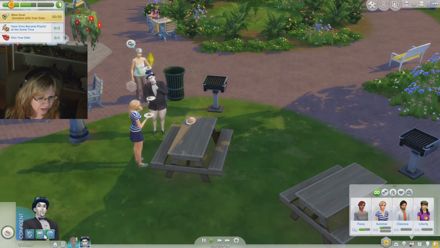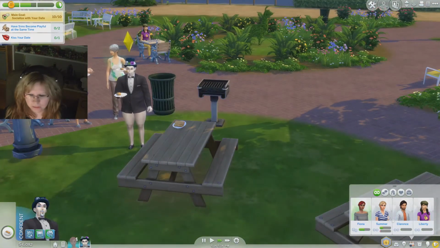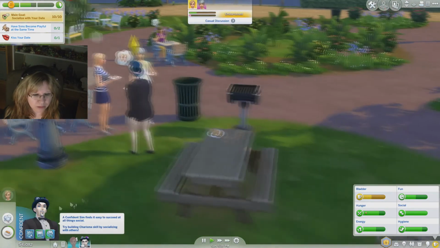Where is her? There she is. Summer. It's like the one from Rick and Morty. Summer. Confess attraction. He is happy. Wait, what? Oh, decorated a new friend. Okay. Oh, you have needs. You need to go to the bathroom.